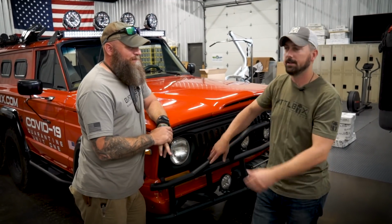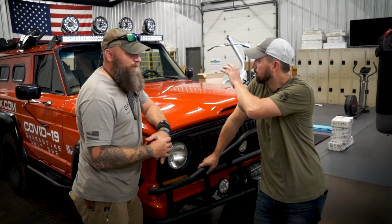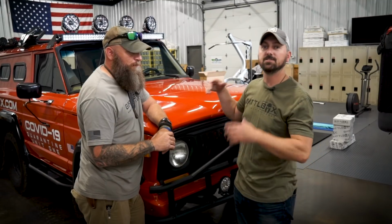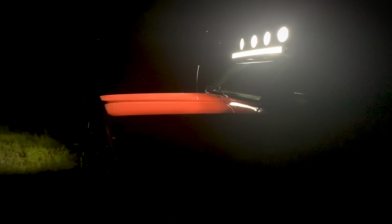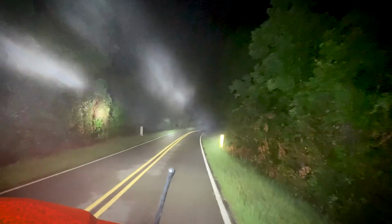And of course we added that 52-inch flood for the brow above the windshield. So if you've never heard of laser LEDs, it's the newest technology on the market when it comes to LEDs. These things can shine probably at least half a mile, and me and Brandon tested them out last night. We've got a little adjustment to do to level them out and adjust them where we want, but those things are freaking bright. Do not look directly at them. Yeah, I made that mistake last night. I couldn't see for like 20 minutes.